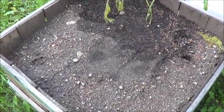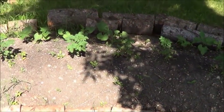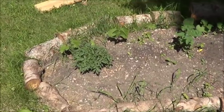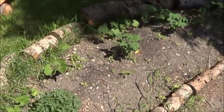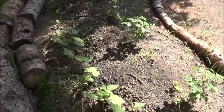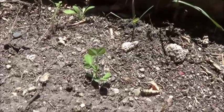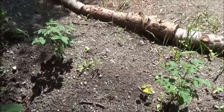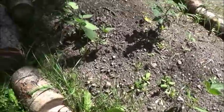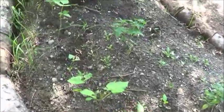Here is our newest swale sort of hoogle raised bed thingy. I need to come up with some sort of silly clever name for this, because trying to define it isn't necessarily working for me. But we can see that these tomatoes seem to be getting bigger and stronger every day. The beans along the back seem to be developing nicely. And unless I miss my bet, I do believe we finally have a pea sprouting up in the front of this.